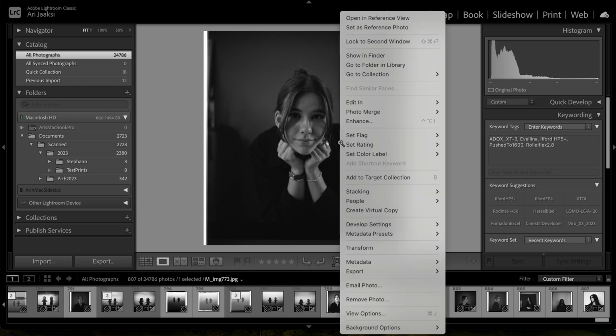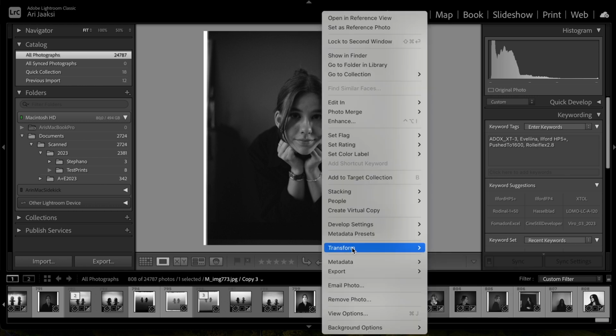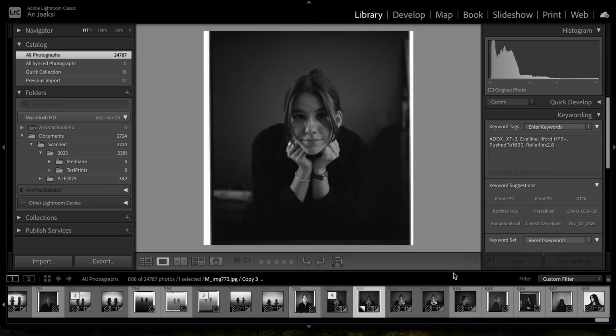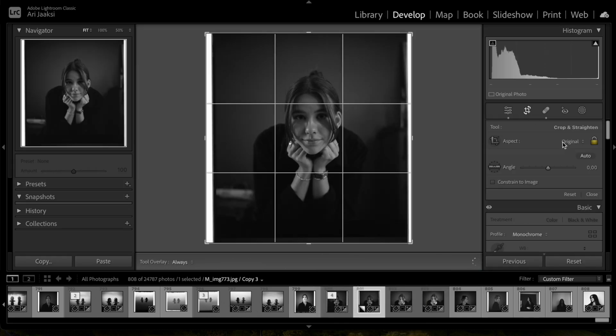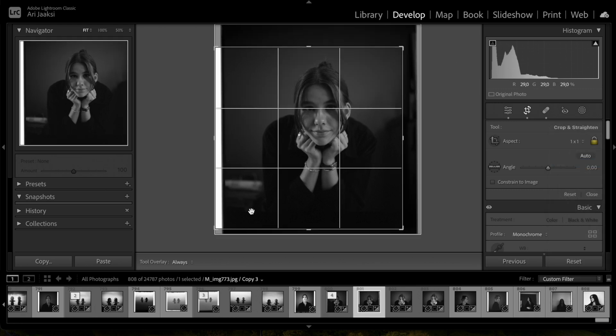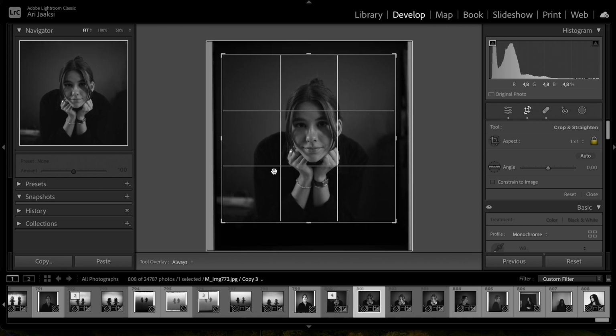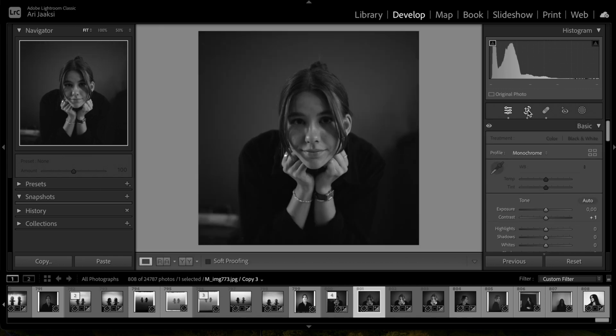But okay, let's make a copy. And then I know this is the wrong way around. I need to turn it the other way around. Yeah. Make it square because this is by far the best aspect ratio of any pictures. That's just my opinion. So what do I want to do with Evelyn now?